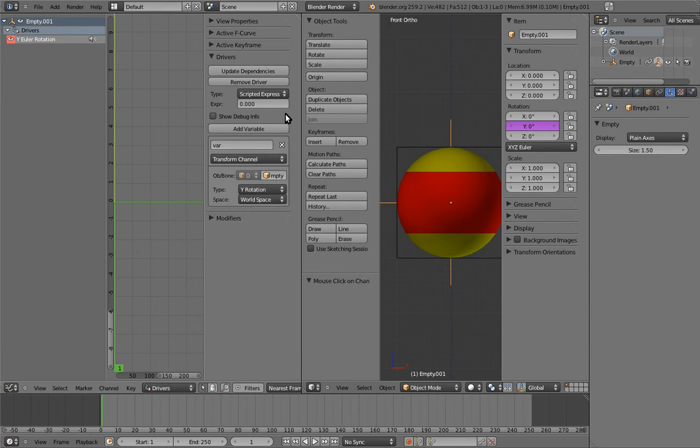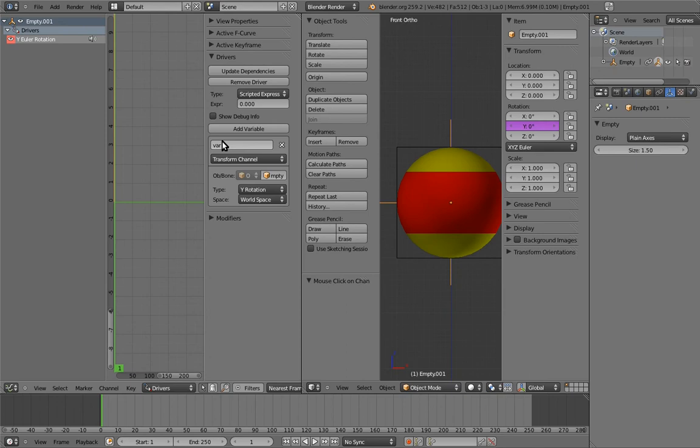In scripted expression mode, the driver evaluates the Python expression in this field. An expression is simply a math formula, and we can use any of the variables we've created for the driver in that expression. In this case, we only have one variable, and it's named var. We can change the name if we want, but I'm going to leave it.